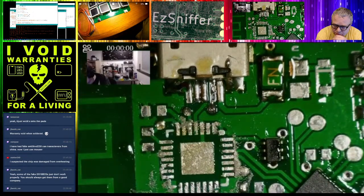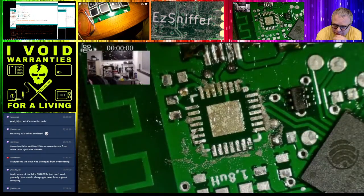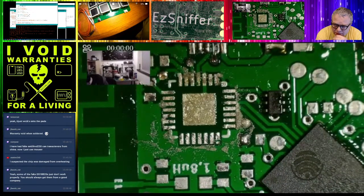I'm also drifting. No, I'm not doing this right. No, I failed. Which is not a problem because we can still fix this. We just need to wait for my board to cool down a little bit so the solder paste doesn't melt instantly. But we need to add a bit more.